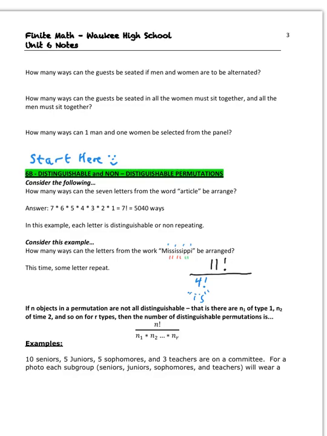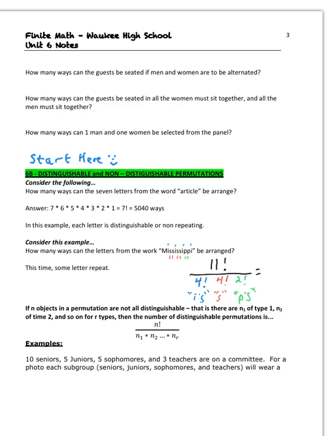There are 4 S's, so I will divide by a 4 factorial for the S's also, and then there are 2 P's, so I will divide by a 2 factorial for the P's.